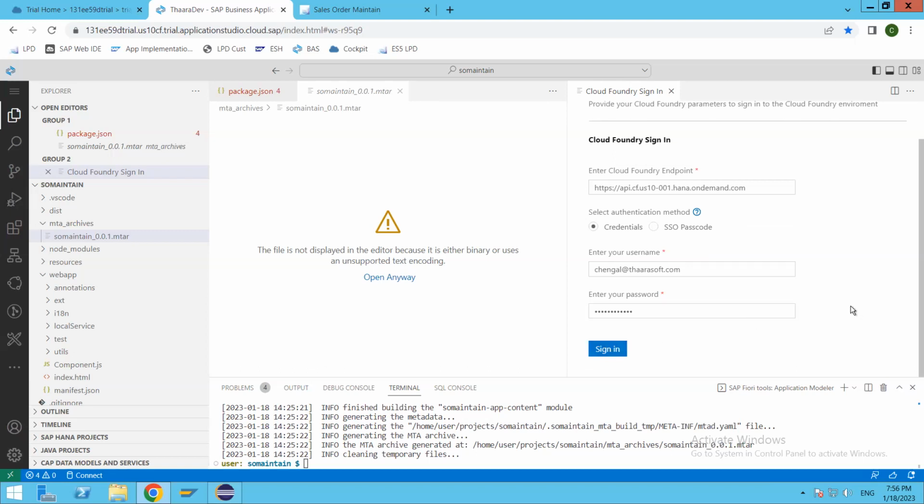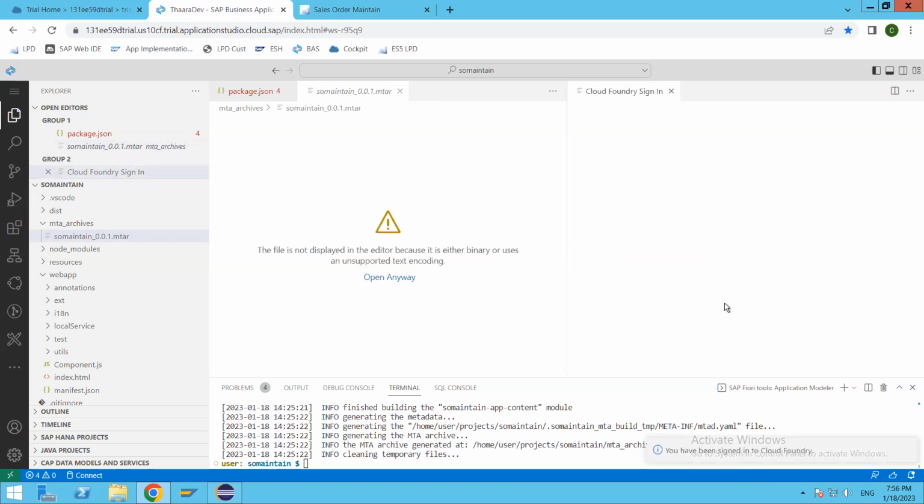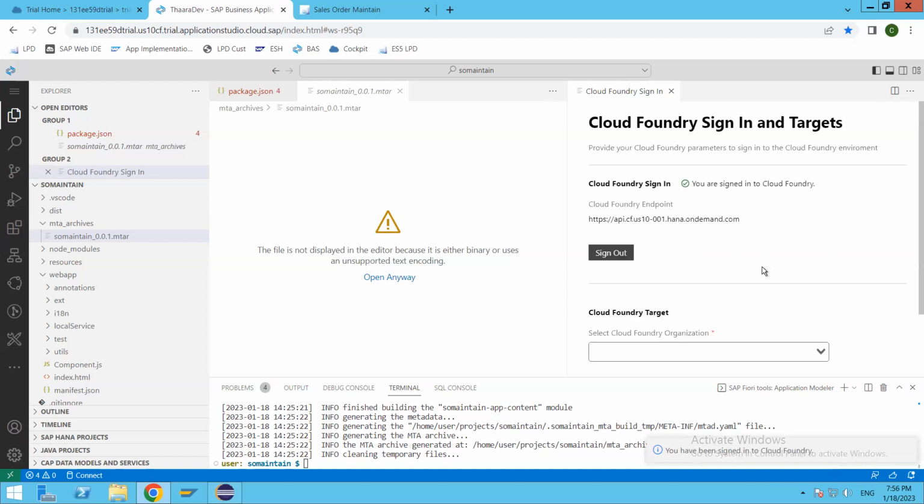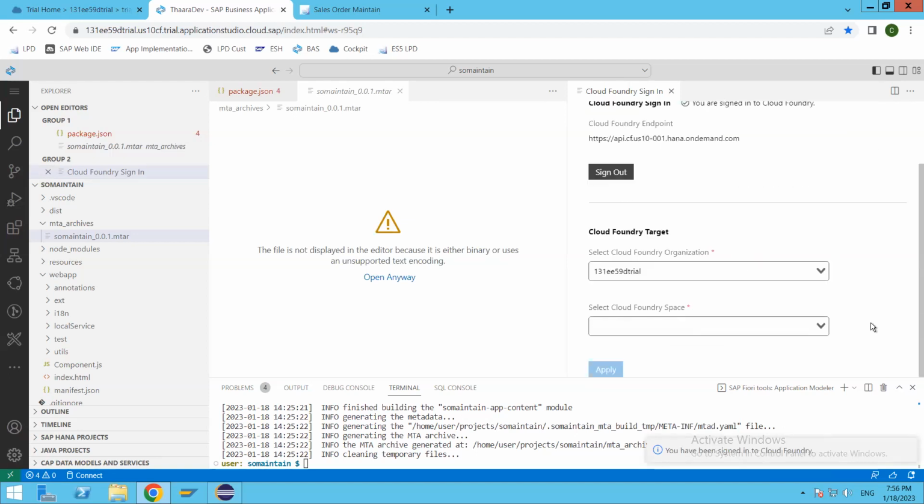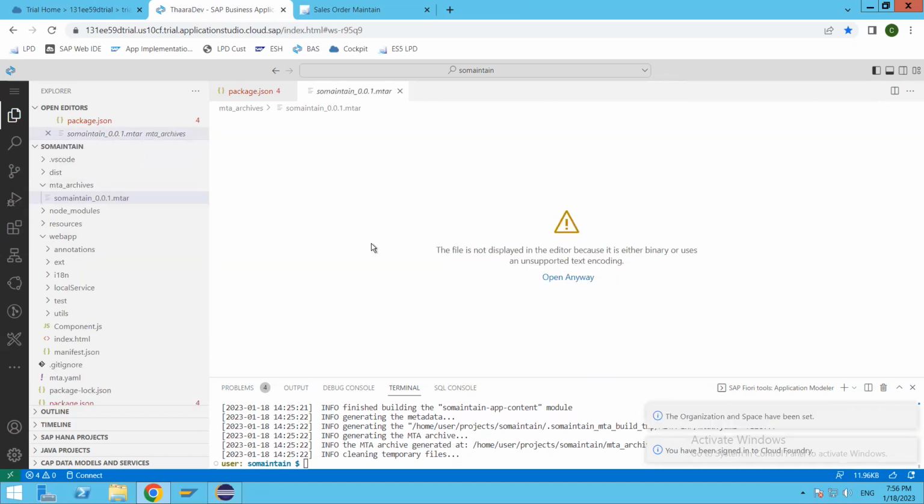So let me sign into my Cloud Foundry account to make it a successful deployment, and choose my development and apply.